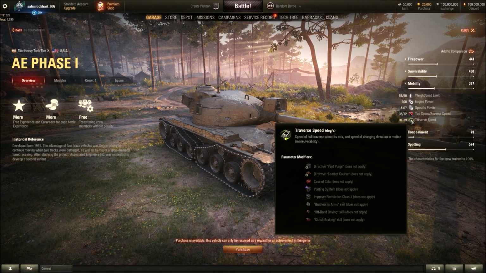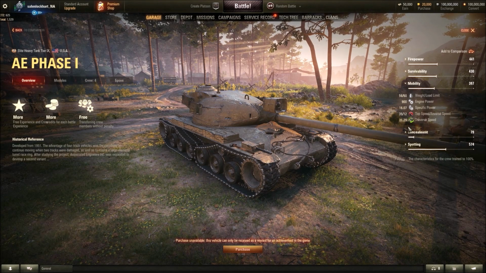Here is the terrain resistance. It's not displayed in game, but I'll show you off screen. It's 1.15 for hard, 1.24 for medium, and 2.301 for soft. So it's average for hard terrain resistance, above average for medium, and below average for soft. It's okay. I mean, technically, it's better than the Sherman Jumbo, if you think about it that way. So hull traverse is about 31.3 degrees per second.